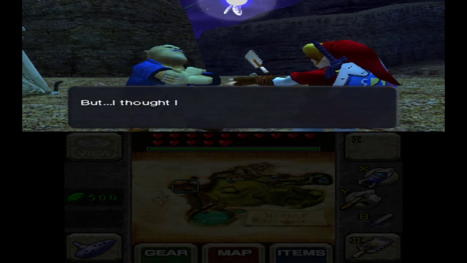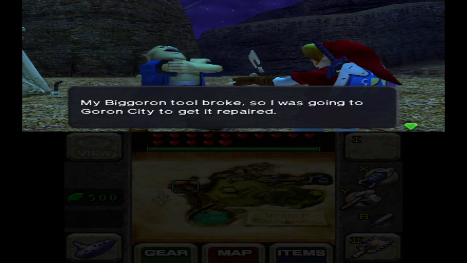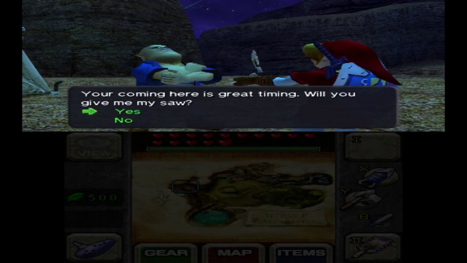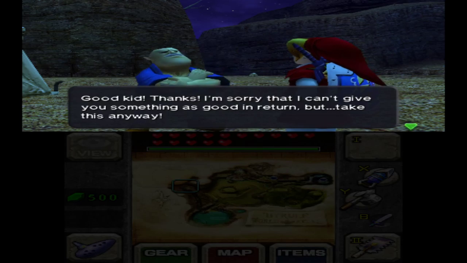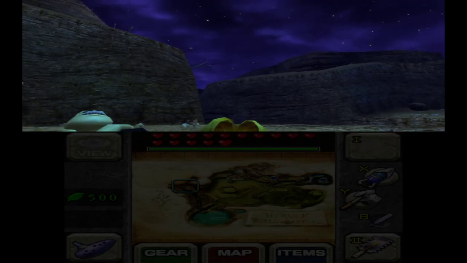Hey, that saw! It's mine! But I thought I left that saw with my old lady. Oh well. My Biggoron sword broke, so I was going to Goron City to get it repaired. You've come here, it's great timing. Will you give me my saw? Yes, I will. Good kid. Thanks, I'm sorry that I can't give you something as good in return, but take this anyway.